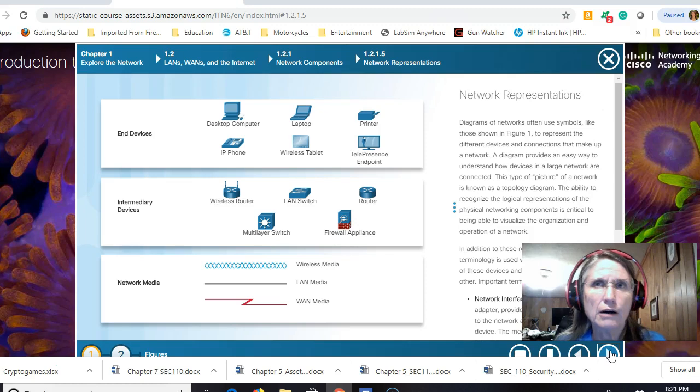When we design a network, we need a way to document, to create the specification of what that network is going to look like. And as in any kind of communication, we need some standard notations so that what we put on paper or in an electronic document can be interpreted correctly by another person that is reading our document. So what we can see on the screen now are some of the standard notations for end devices, intermediary devices, and network media. You see the red lightning bolt type figure here. That's used for wide area network transmission, and the local area network is usually drawn with a black line, and you can see that the wireless media sort of looks like a DNA strand.